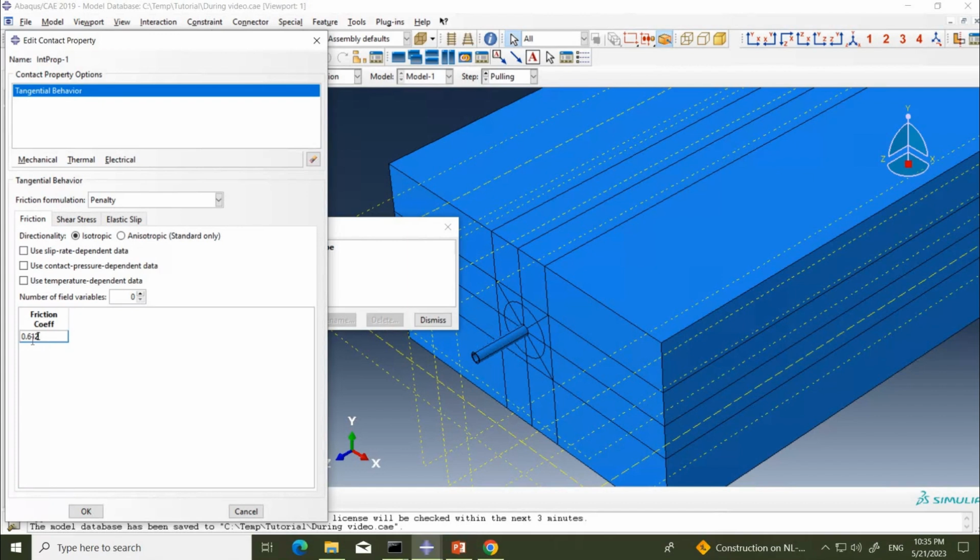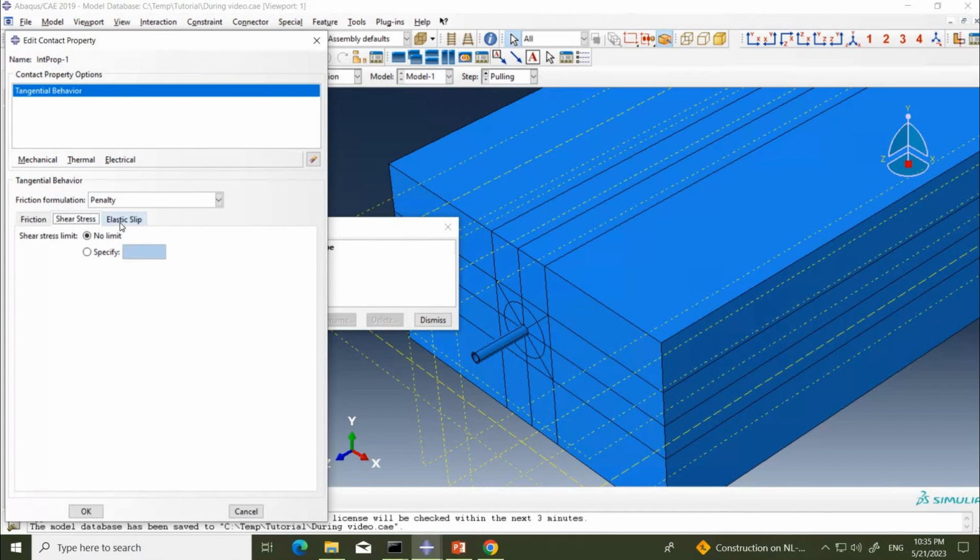I will set the value as 0.612. Shear stress no limit, and elastic slip, for this simplified problem, keep it as it is. Okay.